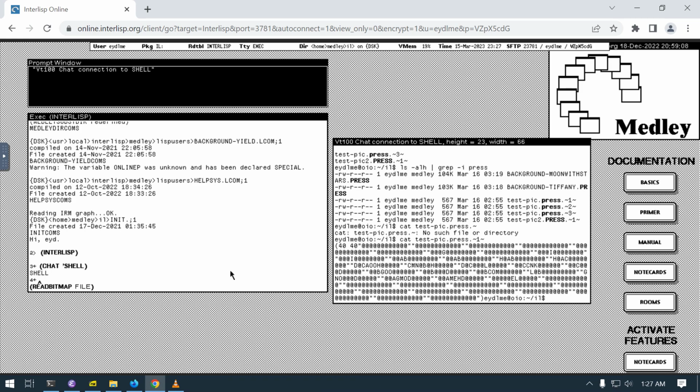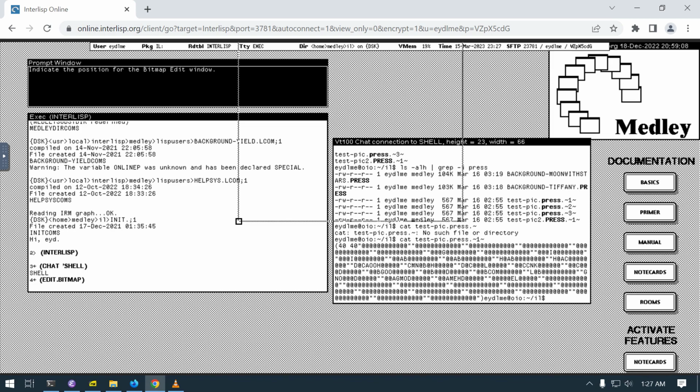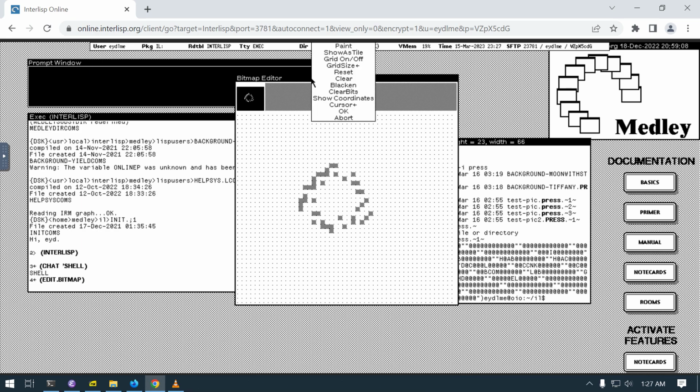So then I try to find another hack to at least save a bitmap. I guess the first thing to go over is I was using EDIT.BITMAP for the longest time trying to do this. Notice that this pops up. This is almost like it's a side menu for something. So if I come over here and edit this, it doesn't matter what I do in here. I have no idea how to save this file when I do it this way. I guess I could just do this middle click and abort this, right?